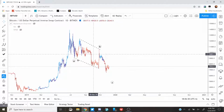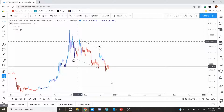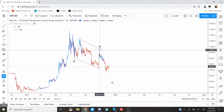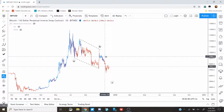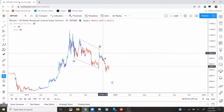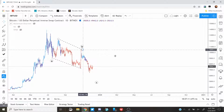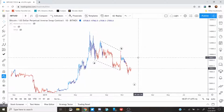I know in my mind that this is the correct subdivision of this move because we have an A confirmed with a blue MACD flip, a positive MACD flip. We have a B that turned it red, and we have a C completed with the MACD flip. Now you can recognize that the MACD flips can be a little delayed sometimes. They don't happen before the peak at all times. This one happened, I think, the next candle or 2 candles after the peak. That does not discourage me from the count in any way, shape, or form.